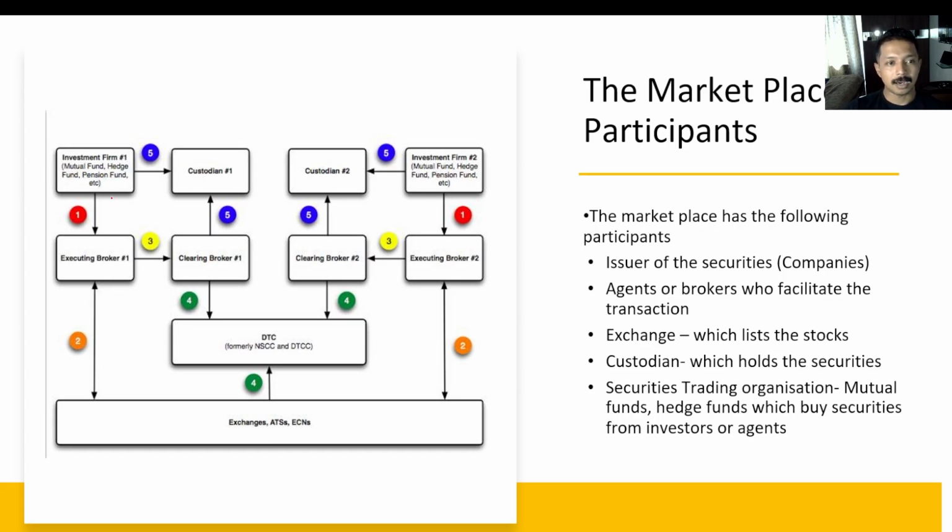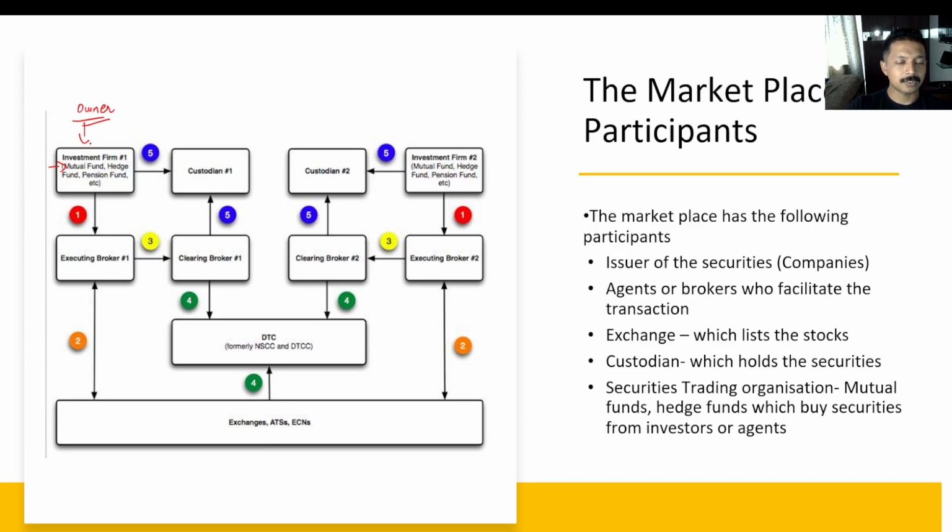So let's try to refer to this diagram, and you can see out here that we are talking about an investment firm, okay? So the investment firm can be of different kinds. It's not just mutual fund, it is not just hedge fund. There are so many ways of accumulating capital and then investing, right? So in India, we are obviously more accustomed to hearing about mutual funds, but when you go to the US, you also have hedge funds, pension funds, endowment funds, foundations. So this is the owner of the capital. Okay, so they own the capital.